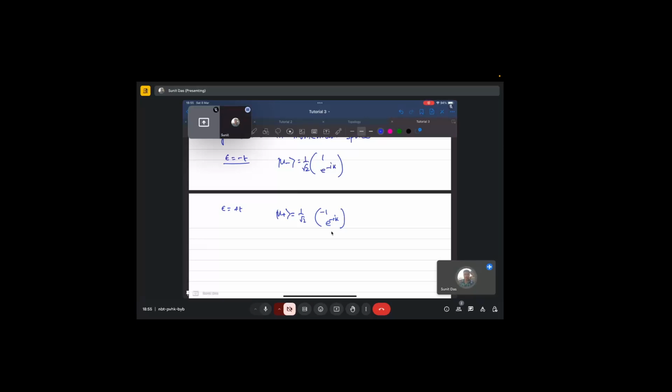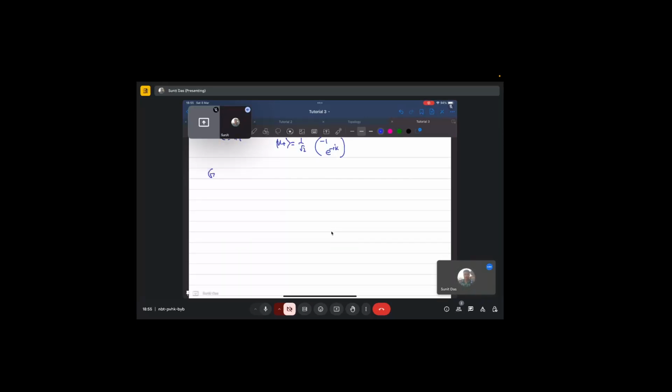In the momentum space again you will have the ground state, which will be something like c_kA dagger plus e to the power minus ik c_kB dagger, times 1 by root 2, acting on omega. Omega is the vacuum state. The only important point or difference is that there is an interesting phase sitting here in the wave function itself, the phase factor.